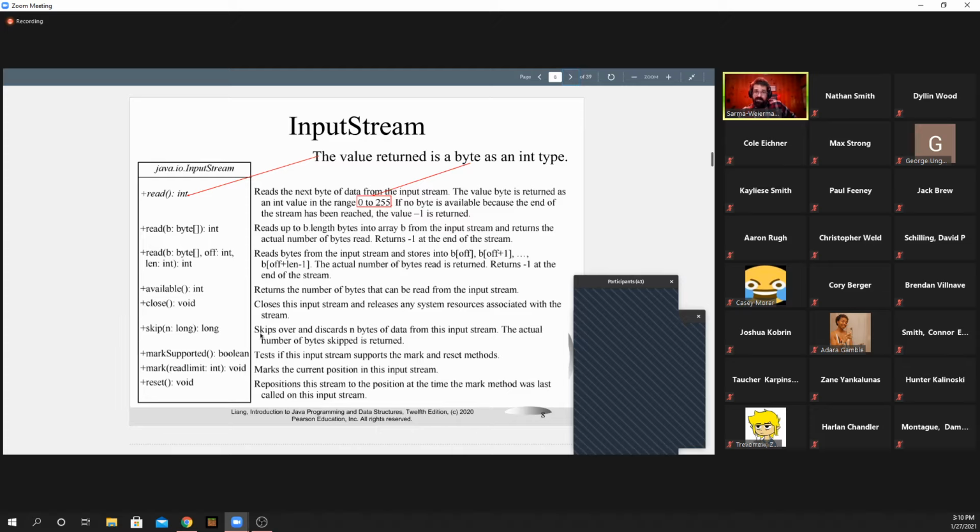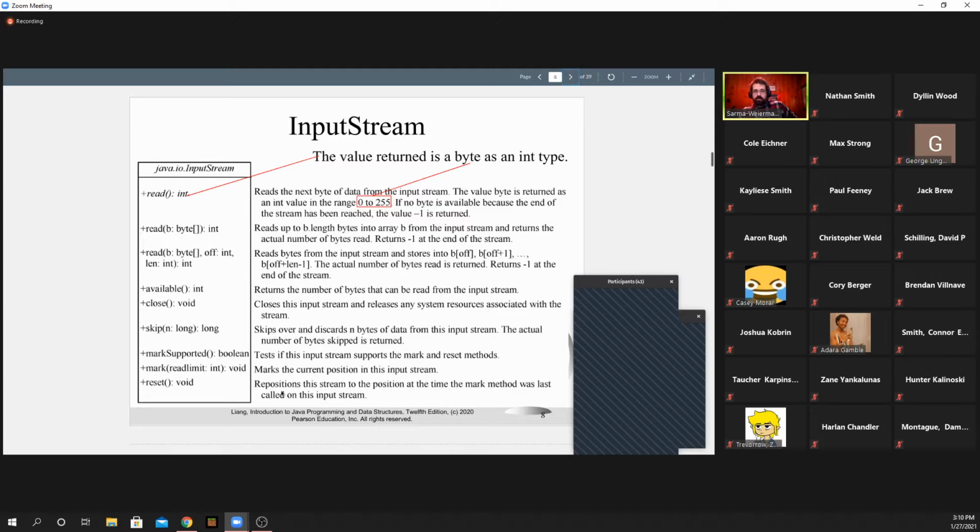Close. Again, input streams, not as important to close as output streams, but good habit. Skip, if you want to skip over bytes in the stream for whatever reason, you can do that too. Mark and reset methods on the input stream. I don't think we're going to go into that, but it allows you to actually mark certain positions in the stream so that you can jump around.